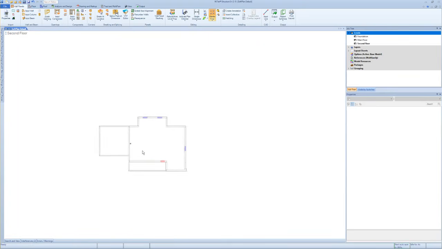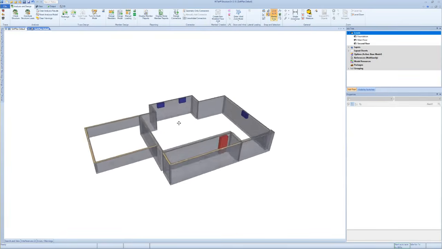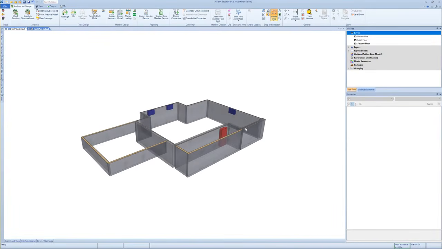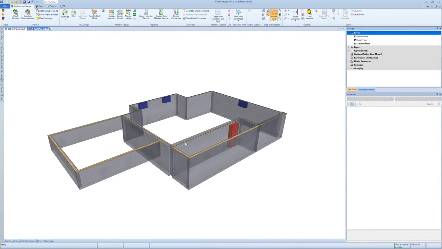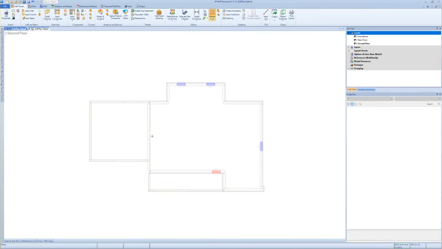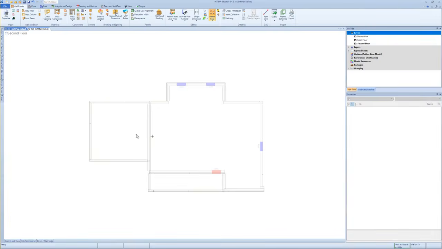Okay, so here we have our walls. They came in from that MXF import, and I'll show you in 3D. So here's our foundation. We've got all of our foundation walls and the geometry into structure. So now I'm going to go ahead and import the other levels, and we can take a look at what that looks like. So I'm going to go to my main floor, hit open.